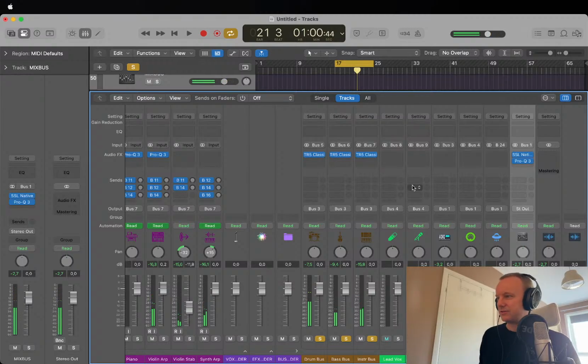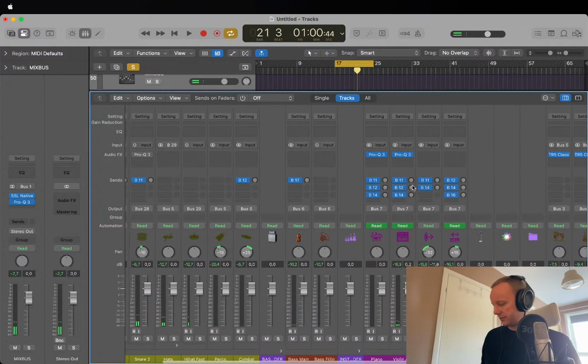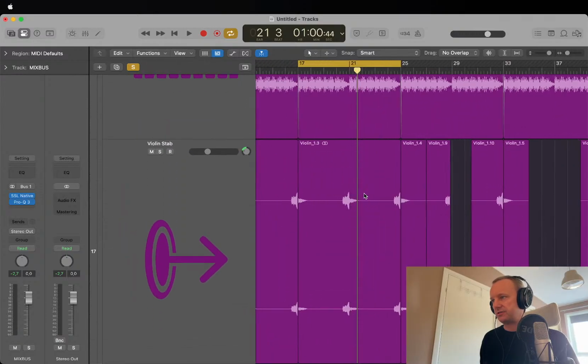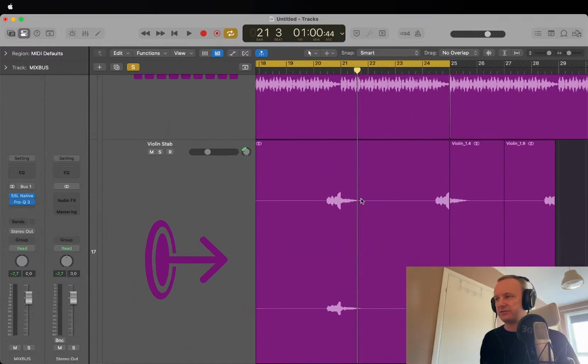Anyways, the levels are sane, and I'll just go and check if I have some inconsistencies in volume here, like the violin stab.